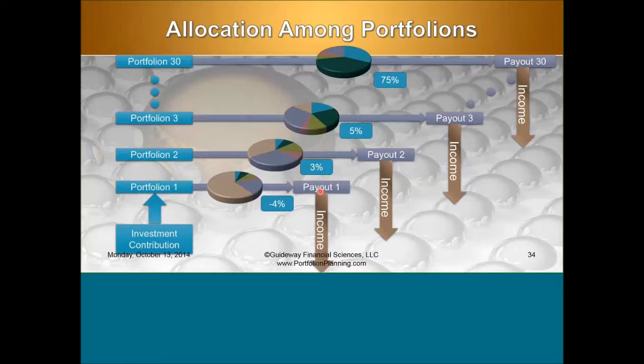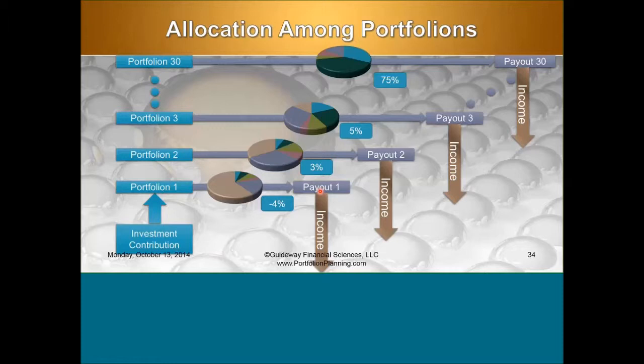Now, what happens when they start withdrawing the money? Well, in their first year of withdrawals, they're going to be pulling this money out, and some of that money is going to be invested for 1 year, and some of it's going to be invested for 30 years. So this drawdown, the asset allocation, the things that are going to be pulled out of here, is one of your shortest term drawdowns, because there are no other portfolios that are invested for 1 year. This is the shortest term portfolio, and this is 30 years.